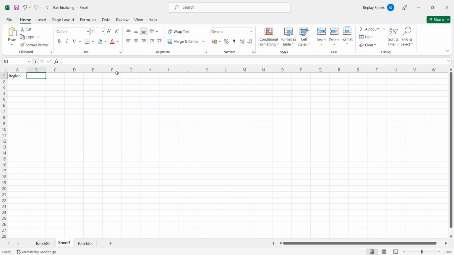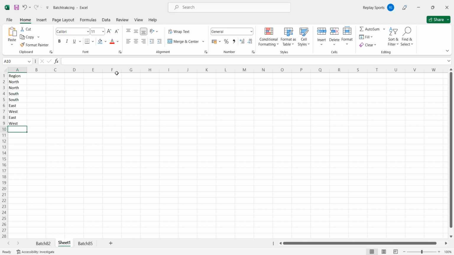Now the problem with region is, let's say you have north, north, south, south, east, west, east, west. Let's say you have 8 rows, and these are the values in your region.